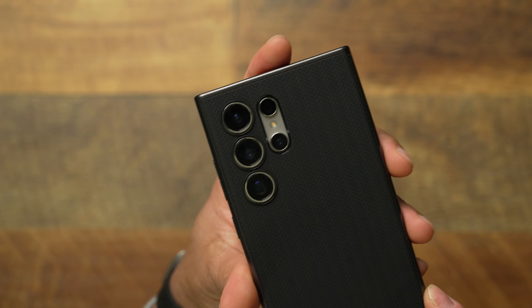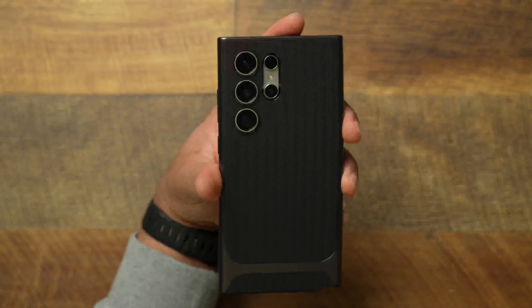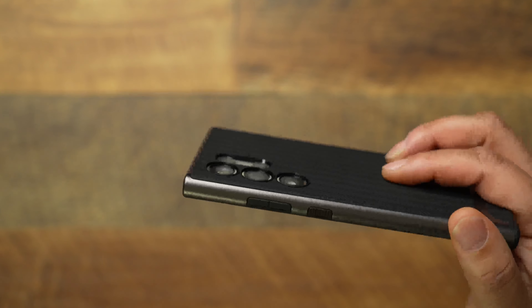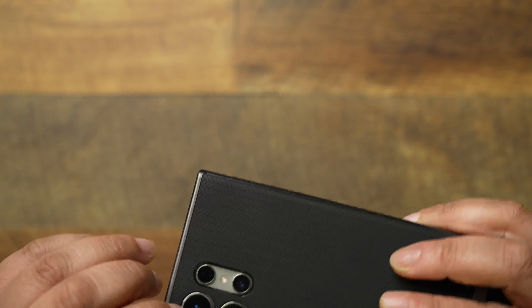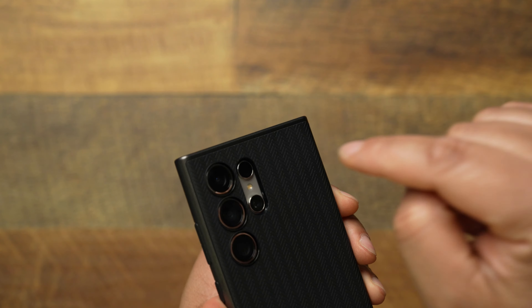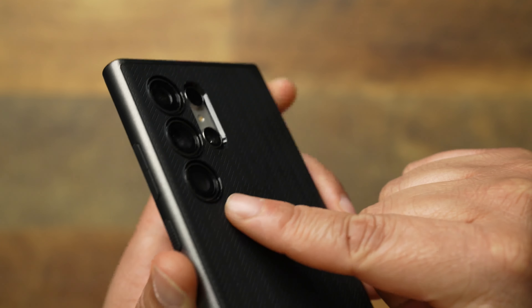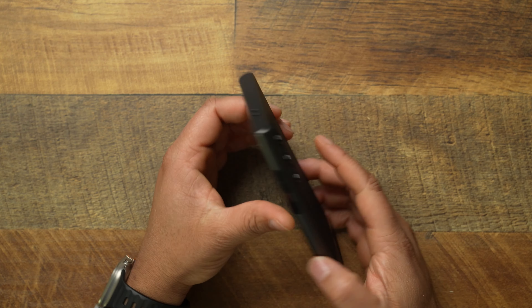Flipping over on the back — there you go, looking at that camera lens, which I feel like is a very clean layout, very precise, just looks very good in my opinion. This is gonna be the camera protection. This is the reason why I like this design — your cameras are a little bit more recessed in there, and each one of these little lenses has a little lip that goes around the camera, which is gonna give it another layer of protection. I can definitely appreciate the attention to detail — recessing the sensors and giving those lenses an extra little lip for that extra bit of protection.